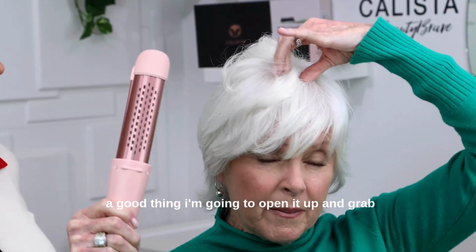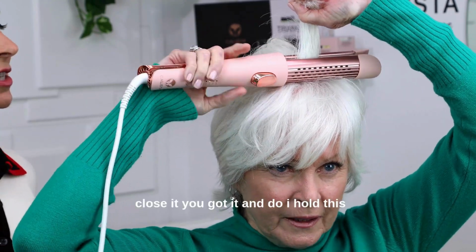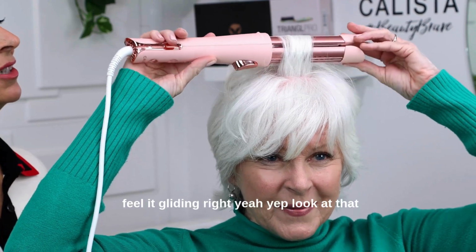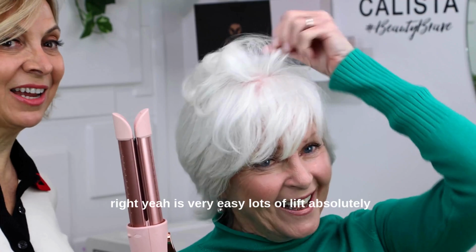I'm just going to open it up and grab a section, right? And then close it. Perfect. You got it. And then just style it. Do I hold this for a bit? No, you just style, it glides right through. You feel it gliding right through. Yep, look at that. Super easy, right? Yeah, it is very easy.